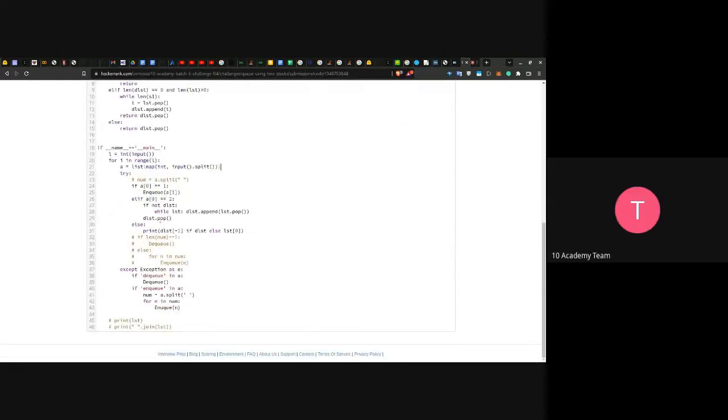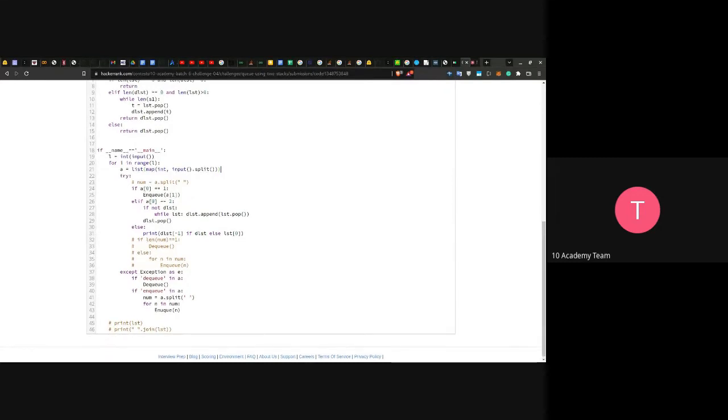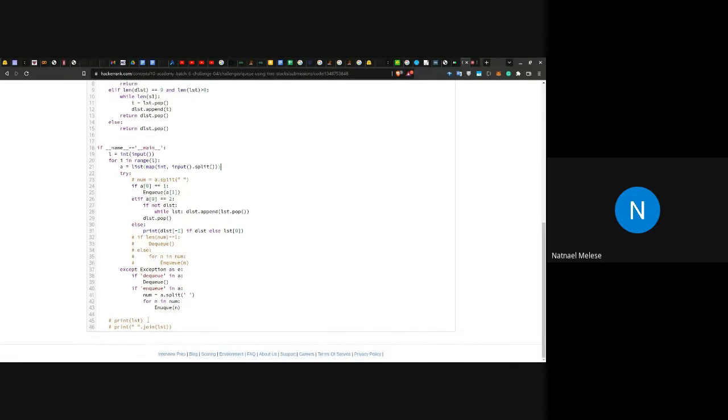Let me stop you there. Sorry, Nathaniel. What if your data wasn't an integer? What if we know that we can store other data types, like objects, strings, and so on, right? We just don't do a map. We don't have to convert it to integer. I purposely do that. So first, I didn't convert it, because the last print statement will throw an exception. It doesn't join an integer. It has to be a string. I didn't convert it. Later, I did convert it.